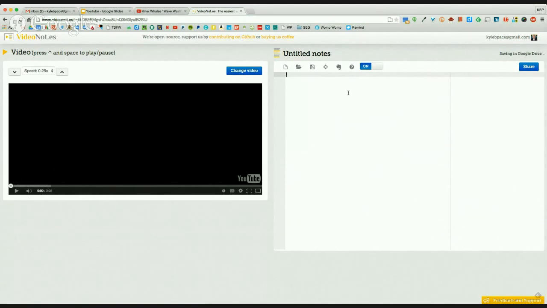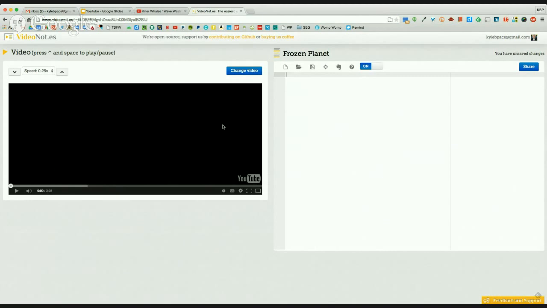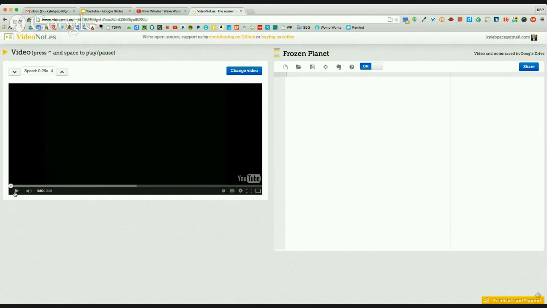Over here on the right-hand side, I have an interface where I can take notes while I'm watching that video. So I'm going to click on Untitled Notes first, and I'm going to practice good file management, and we're going to name my note file. And then here's what's really cool. As I start playing the video, I want you to watch. I'm going to demonstrate it just for about 30 seconds, what it looks like as you're watching that video and what's happening as you take notes over here on the right-hand side.